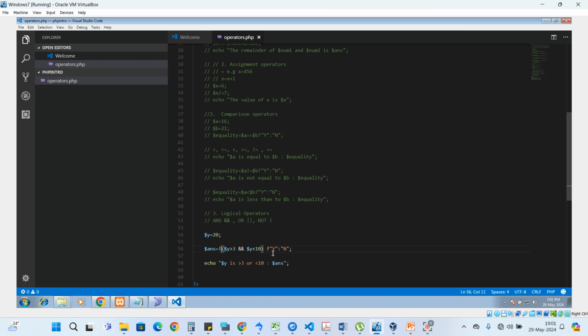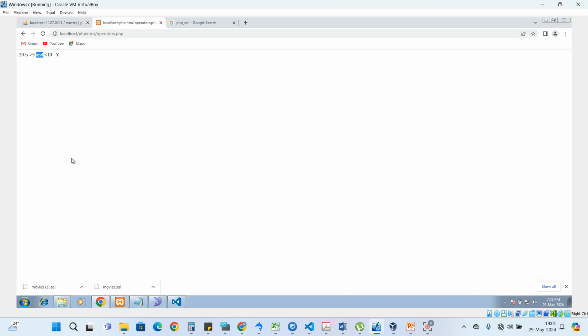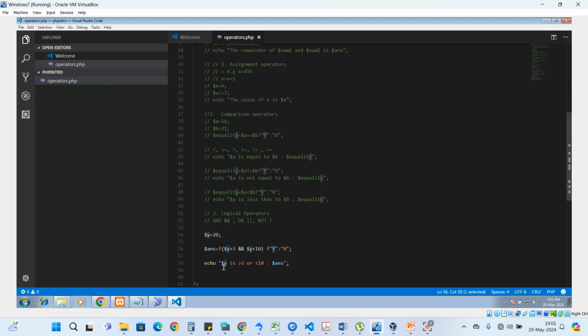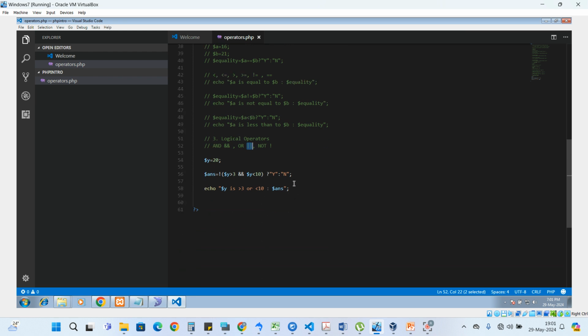So if it is true, then I should be able to see a yes. Okay. Yes. So if I run that, you can see I still see a yes. So that is not. So this is not, this is and, or we use that. So those are the three logical operators that we use in PHP. And we will be playing with a lot of them when we are writing our logic. Okay?